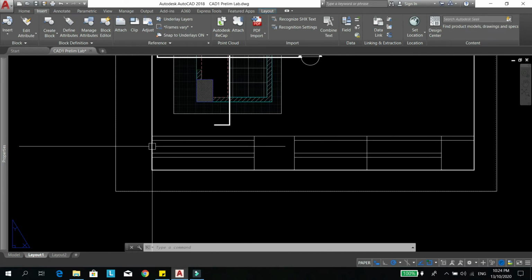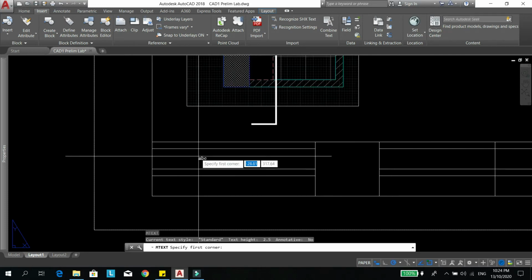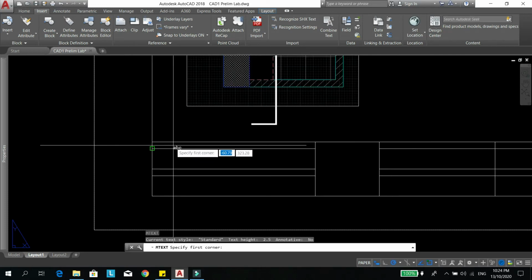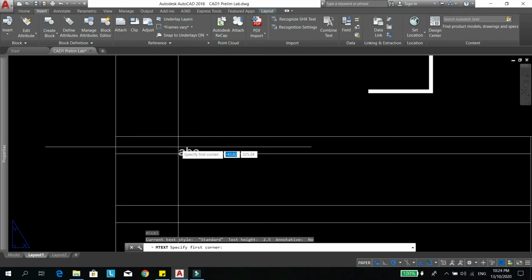So, for example, you have to type empty. You use the text command or tool if the text is permanent. You're going to use the attributes if you have to change the text always. Okay.